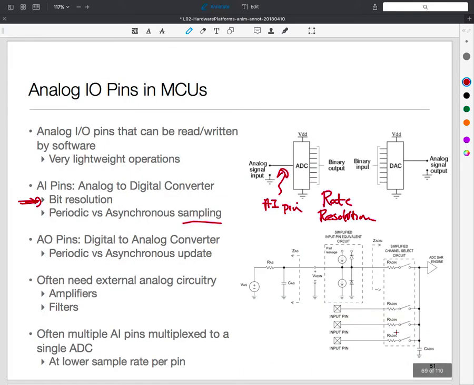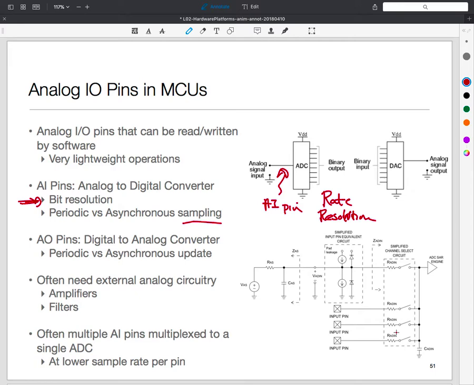Now, fortunately, your wires themselves have some resistance and capacitance. The inputs of the pin themselves have some capacitance and resistance. So there's some natural filtering effect that in any case happens. And sometimes these chips, MCUs themselves, would have some filtering going on. So you can often get away without it. But in a good system design, you should certainly do that. So that's the analog input side.